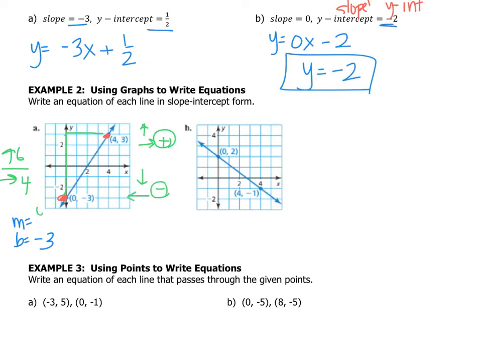So we've got 6 over 4 as a slope, and that's okay, you can leave that, but the better slope is going to be to reduce it to 3 halves. Not a mixed number, not 1 and 1 half, leave it as the fraction. If you want to, you can leave it as 6 fourths, that's more of like a newbie thing to do, but when you're not in the beginner phase anymore, you want to reduce it. So the final answer, the best answer, is going to be y equals 3 halves x minus 3.